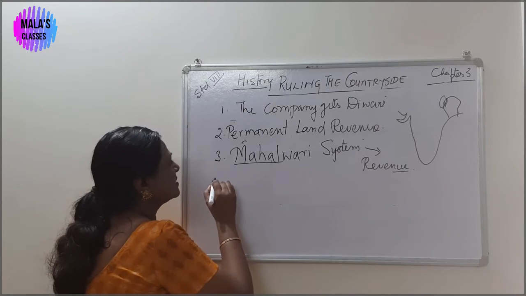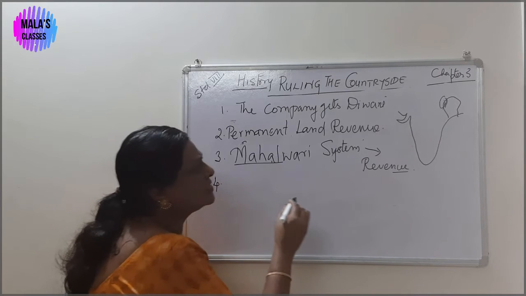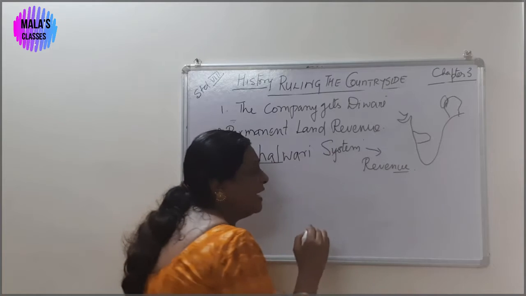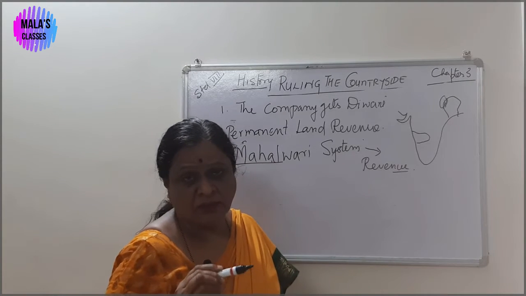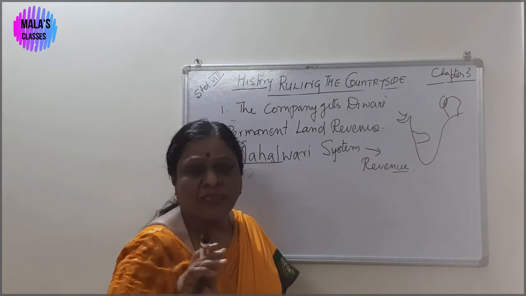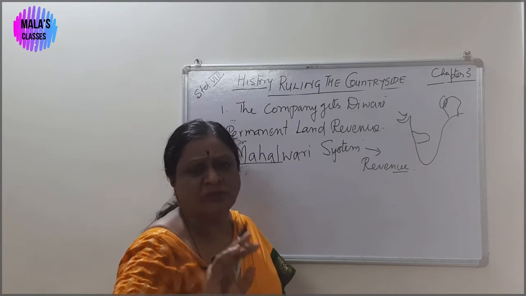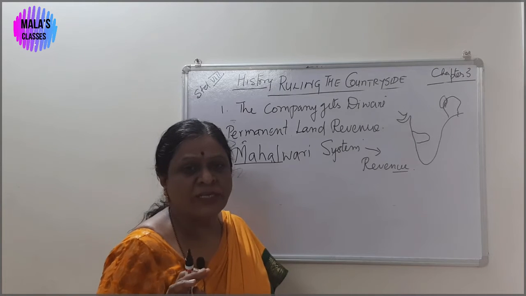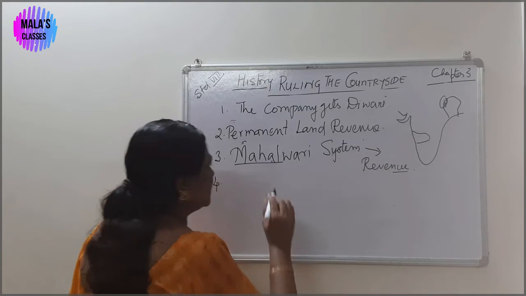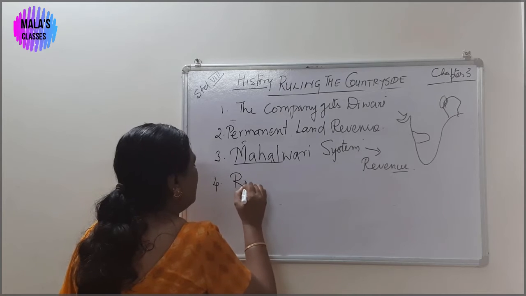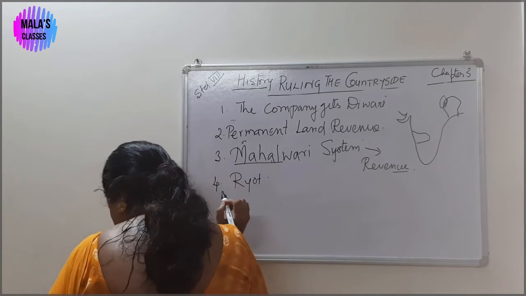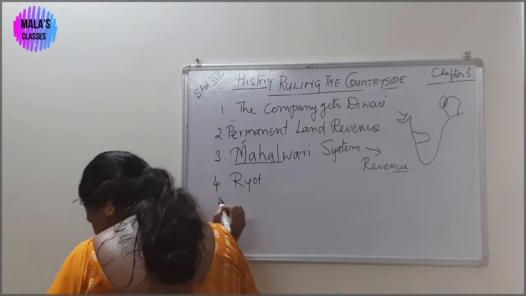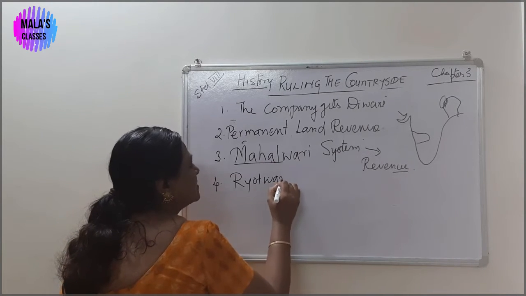And the third system that they used was in places like Mysore, where Tipu Sultan had his territory and they had taken it. There were no zamindars or talukdars. What to do? So they said, all right, we will give it to the person that is a Rayat, the farmer. And it was called the Rayatwari system. What was it called? The Rayatwari system.